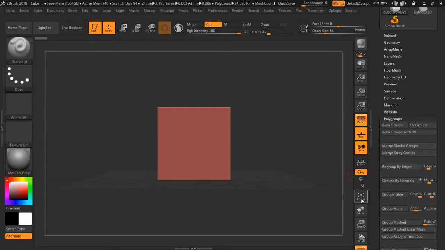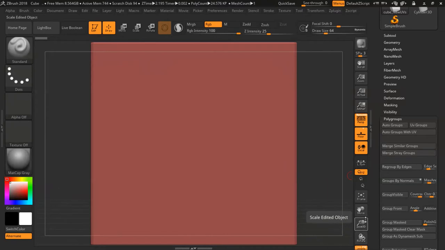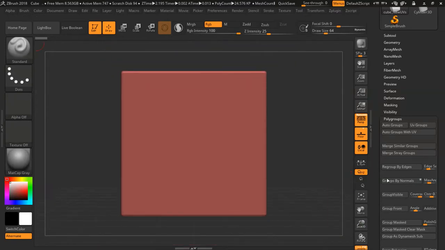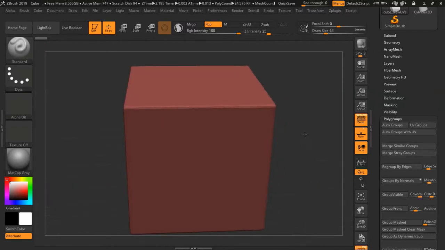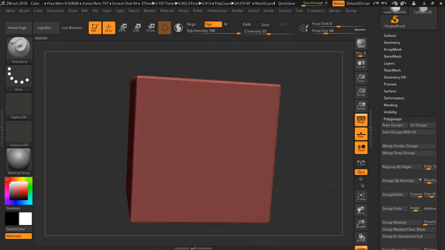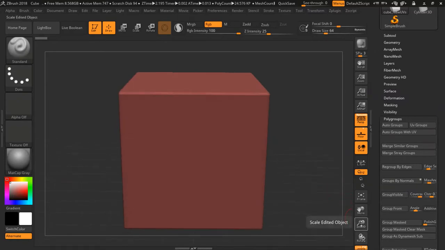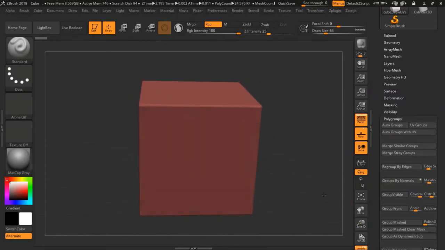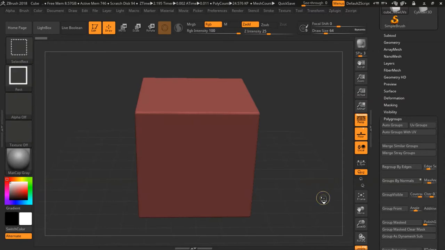In this tutorial I'm going to show you how you can use this group visible item here to make groups in your scene. For this you need to press Ctrl Shift on your keyboard, press the left mouse button of your mouse, drag it down and move it toward the right.